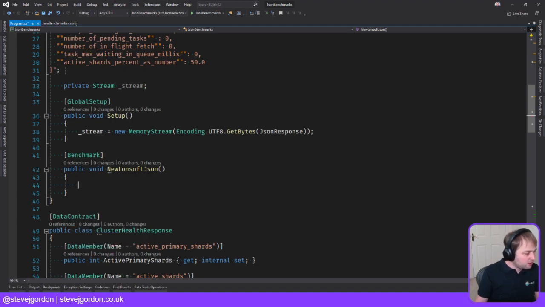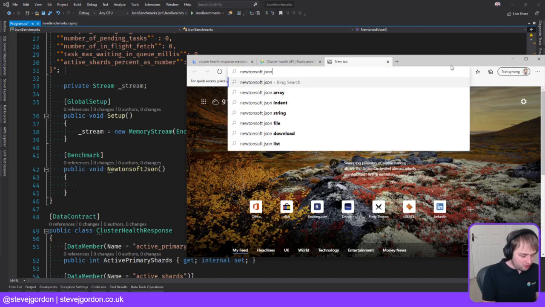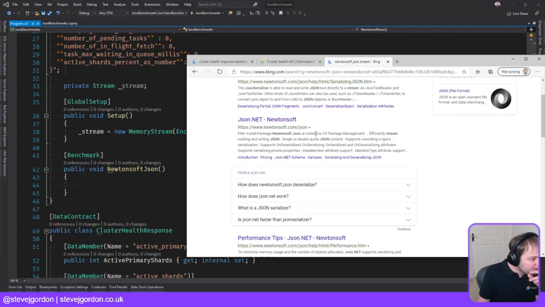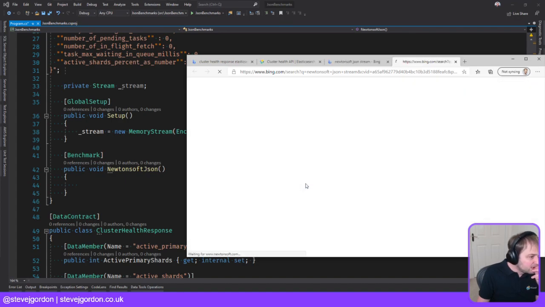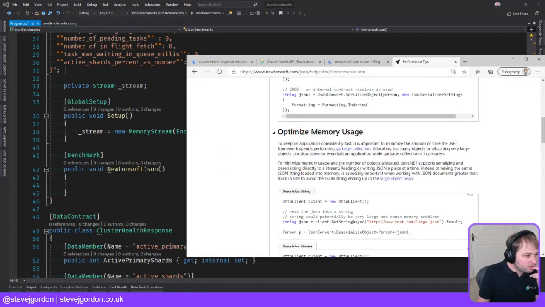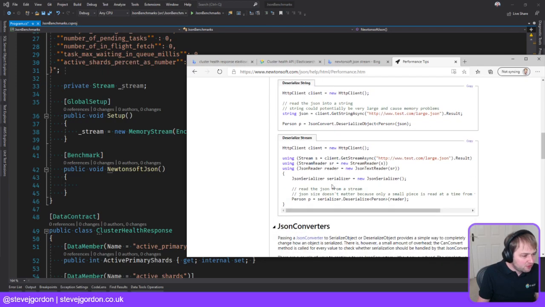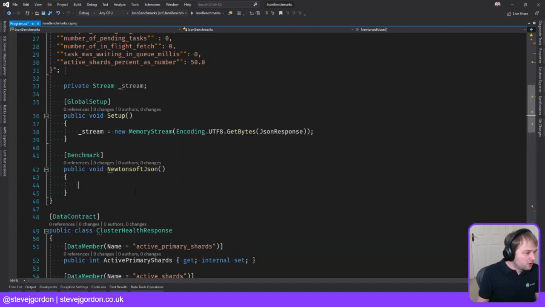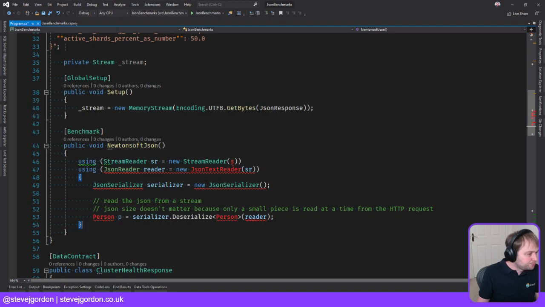Actually, I totally forget that there's probably documentation around this. We can just save some time. Newtonsoft JSON stream. I think we just get a stream reader and pass that in. It's in here, but I know there's a code sample, and when you can copy and paste, let's do it. So this is basically what we want. Don't need the actual thing. So let's grab this, bring these in.